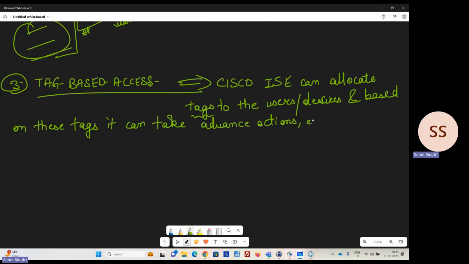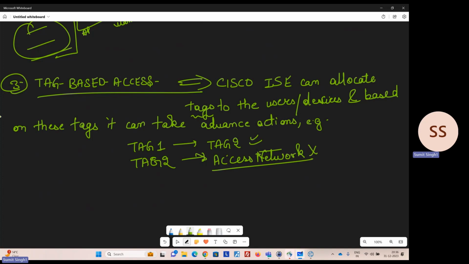For example, I'm saying tag one user can communicate with tag two user, or I don't want tag two user to communicate or to access the internet. You can do that also.